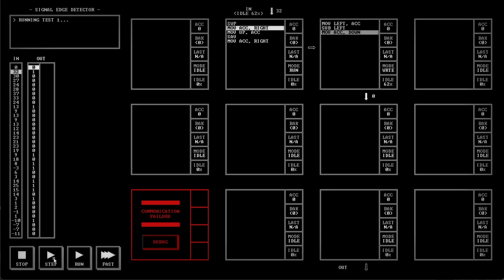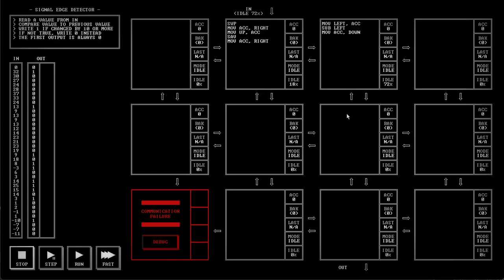Swap, move ACC to the right. Oh, yeah, it's getting stuck because I'm not doing anything here. This will be pretty similar to the previous attempt in terms of getting all the logic. So yeah, I'm just gonna do a copy of that.